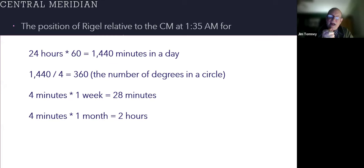So it makes sense then that basically every night you're going to have that star come to the meridian 4 minutes earlier. And in fact, it doesn't matter where in the sky, I'm just using the meridian because it's convenient. But if you were to set up your telescope at like 1:35 in the morning and you've got Rigel in it, you would need to go back out the next night, no matter where it was, at 4 minutes earlier, at 1:31. And so the takeaway for you is in 1 week, an object is going to be roughly a half hour earlier. So in other words, you'll have to go out 30 minutes earlier a week later to see that star or that object in the same place. If you go a month, you're going to have to get out there 2 hours earlier in order to see that object in the same place of the sky.